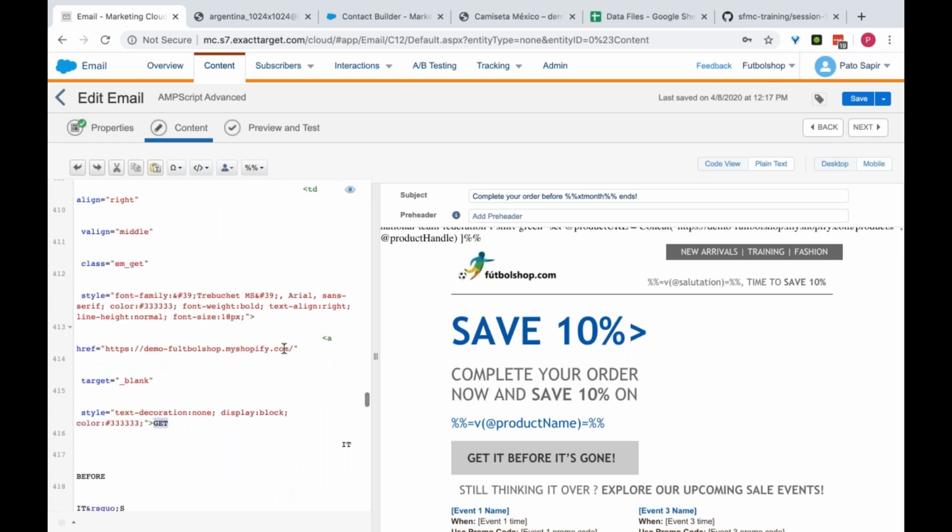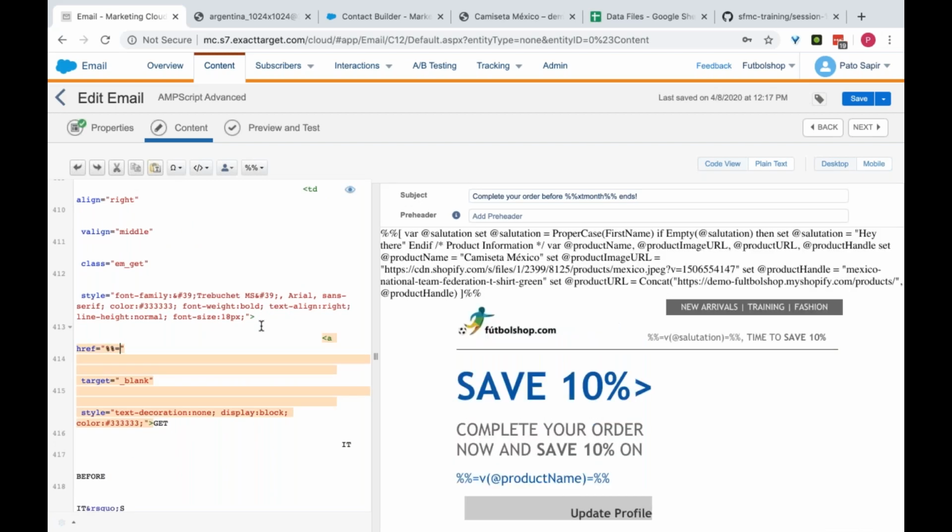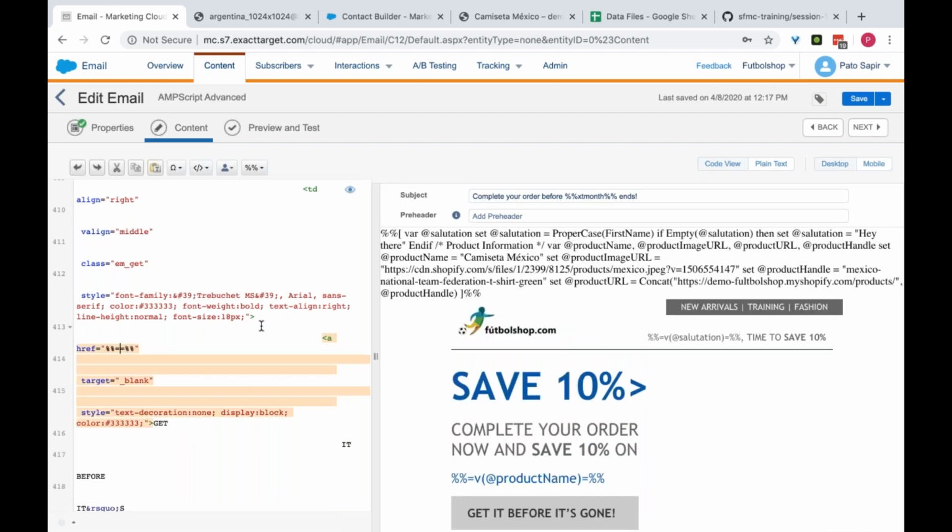This one right here is going to point to the product URL, right? Now remember, with links, we're going to use a redirect to function. This function is used when you are setting a URL dynamically to a variable; you need to use a redirect to, so Marketing Cloud appends all the context information of the message correctly.